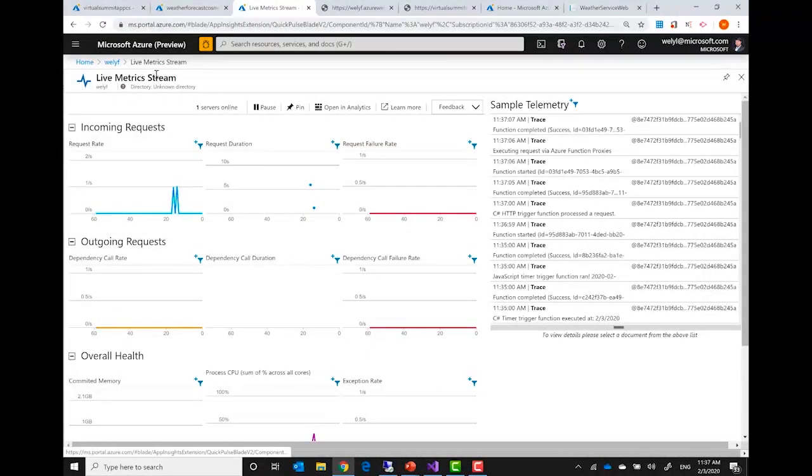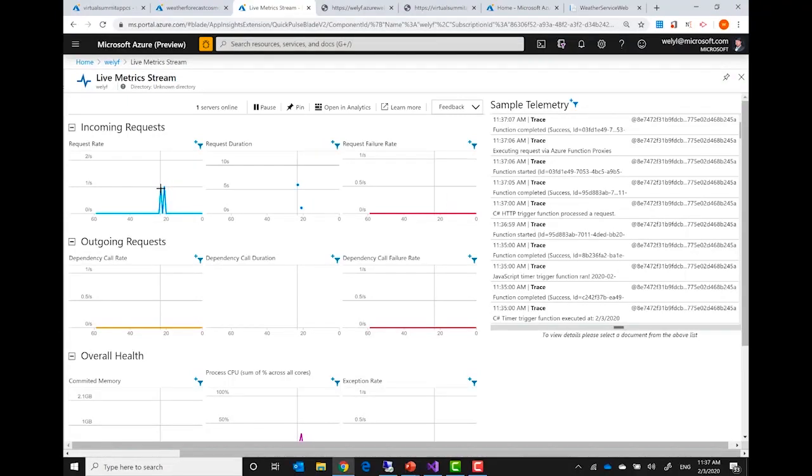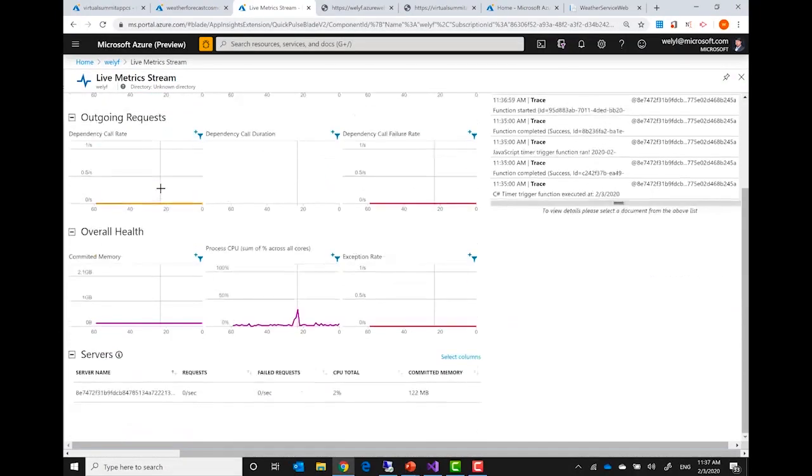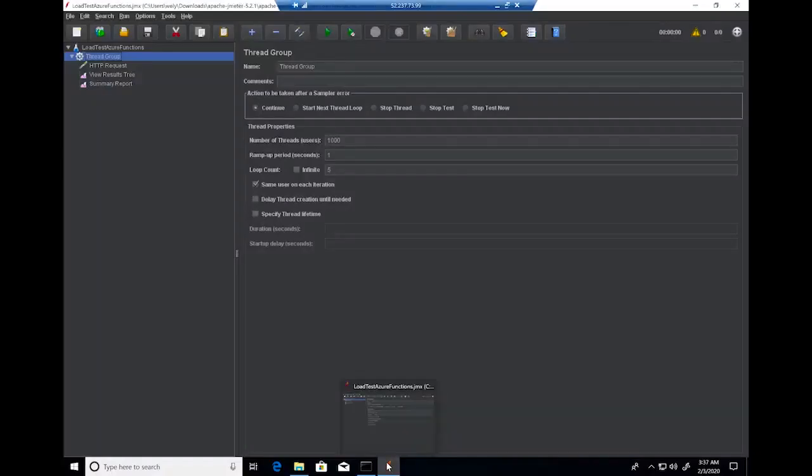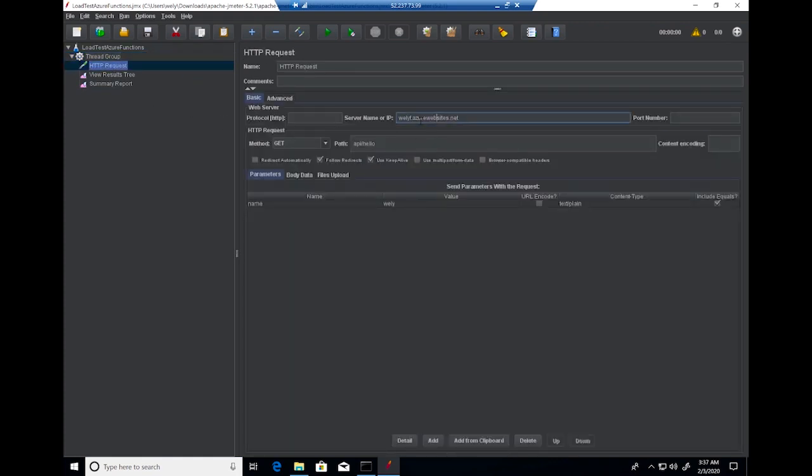This is the App Insight live stream metrics. Right now you notice that a while ago when I hit this URL, there was a request, and that was me actually. So this is almost in real time, and you notice that just now there's only one server online. So we're going to perform a load test, which I prepared the agent over here. This is running on a VM on Azure with JMeter. What I'm going to do is spin up 1,000 threads and loop 5 times and hammer my Azure function URL.